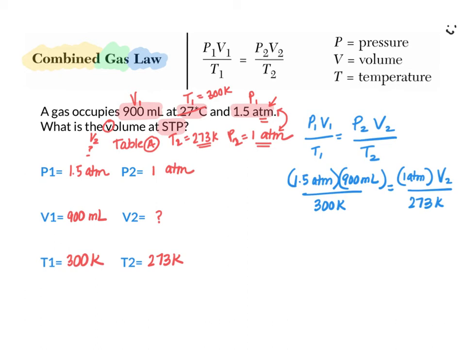But if they wanted you to actually solve this problem, as I've told you before, you can go ahead and do a quick cross multiplying in which you match these terms, cross the equal sign, and let's rewrite that and see what that would look like. I'm going to write this 300 times, I'm going to go around like this, times 1 atm times V2, right? Because that's sitting there, that's my variable, like X. You could write an X if you'd like.